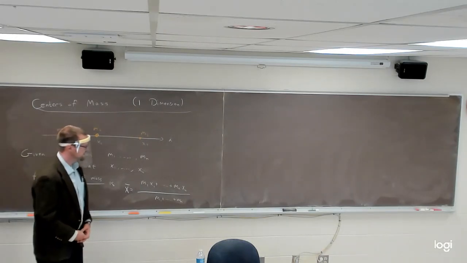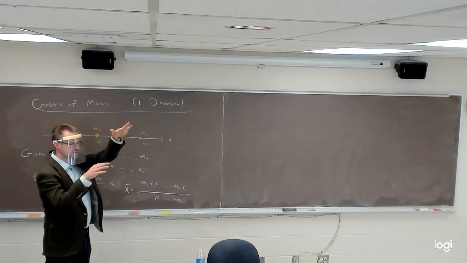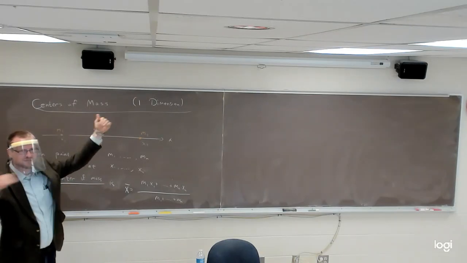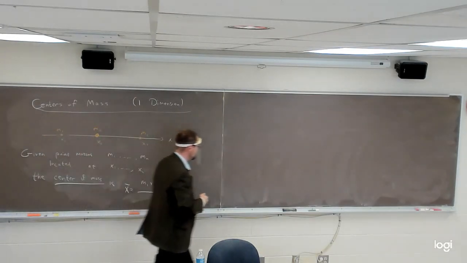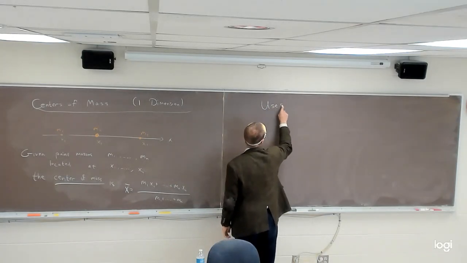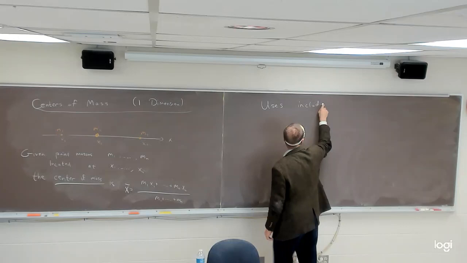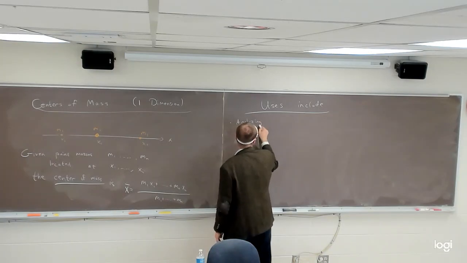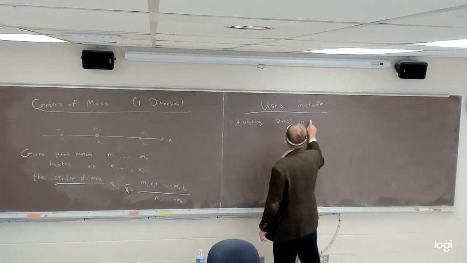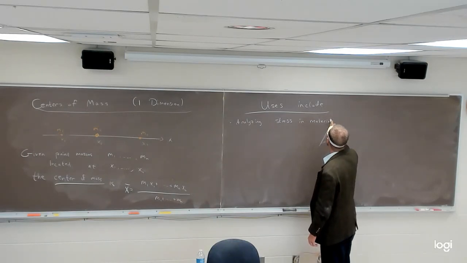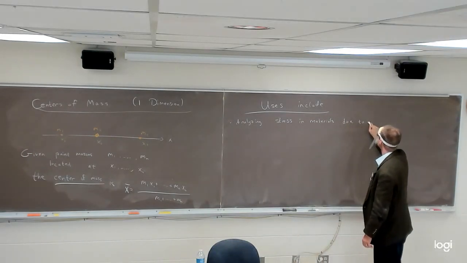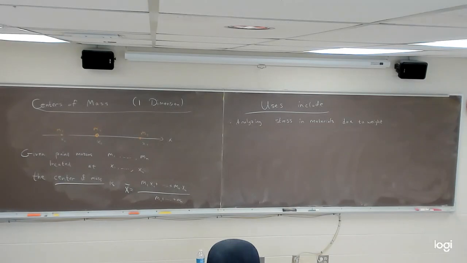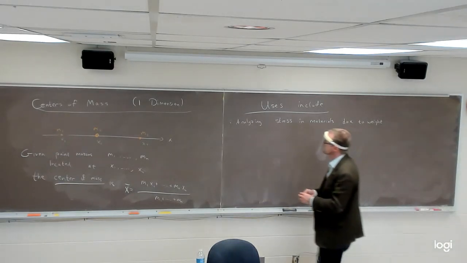Right. So if you want to analyze how much stress is on a given beam or something, you might want to know where's the center of mass. Is it over that beam or is it way off somewhere else? Yeah, I hadn't even thought of that. So some uses include analyzing stress on materials due to weight. So you want to know how much gravity is straining your concrete or steel or whatever. You want to know where your center of mass is.